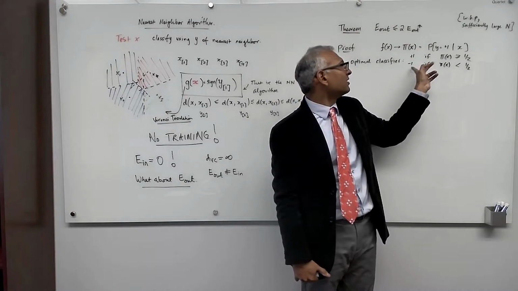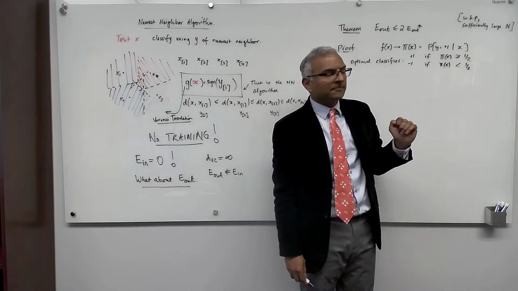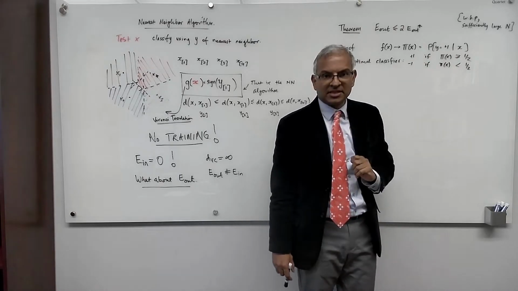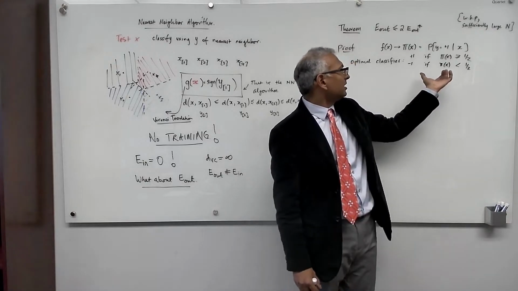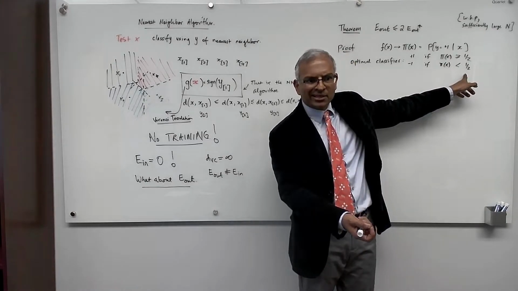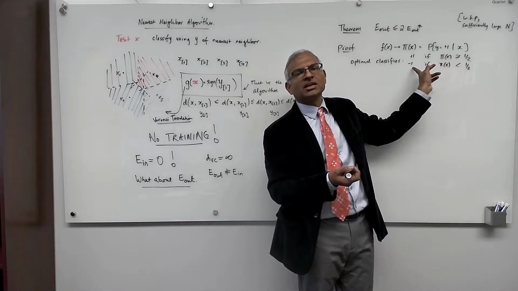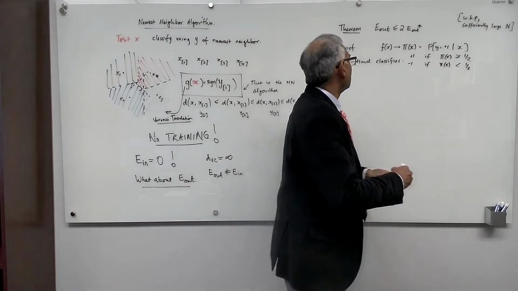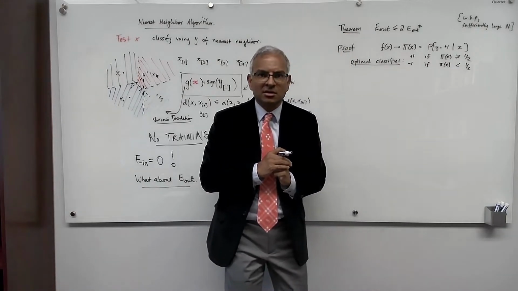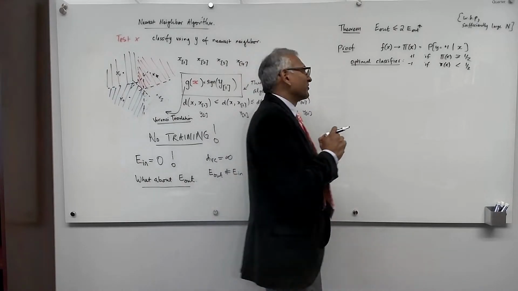Your probability of error in the case where pi of x is bigger than a half would be 1 minus pi of x. And similarly, if pi of x is less than a half, that means that minus 1 is more likely, and so you get the minimum probability of error by classifying that point as minus 1. So this is the optimal classifier. Let's see what's the out-of-sample error of this optimal classifier, and I'll call it E out star of x.